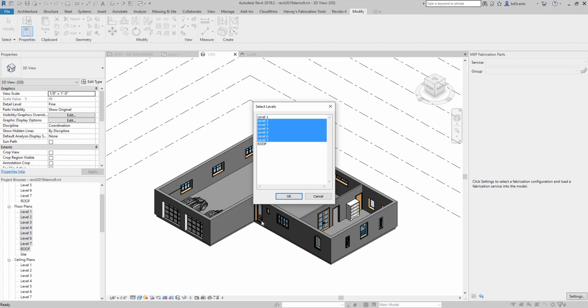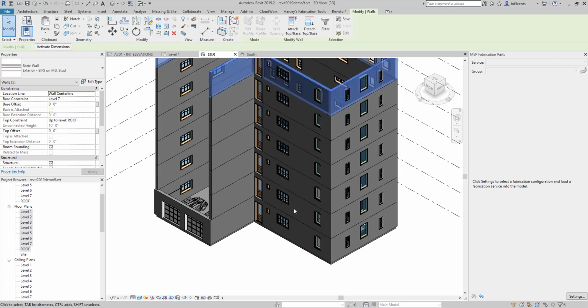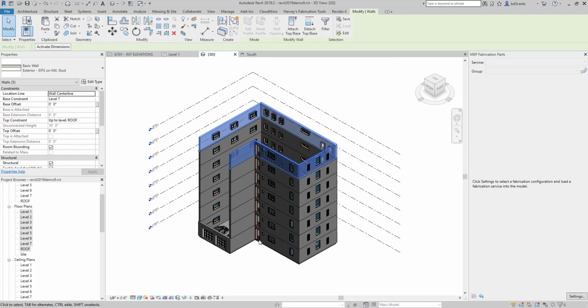So that's something important to note and understand because it will affect ultimately your ability to paste objects, and it'll create problems down the road, because if you're pulling schedules for windows or doors, it's going to pull duplicate values for those levels. So I'm going to hit OK. It's going to run for a second. That's because I have a lot of options selected. And you'll notice that all of the walls copied from level 2, 3, 4, 5, 6, and 7.